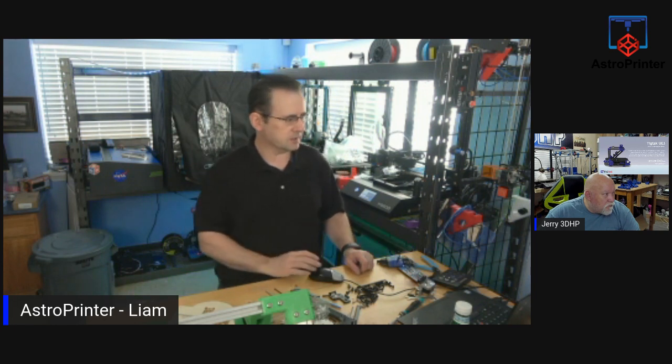So, guys, what do you think so far? Looks good? I think it looks okay so far. I would recommend 20-25% infill when you are printing those parts.